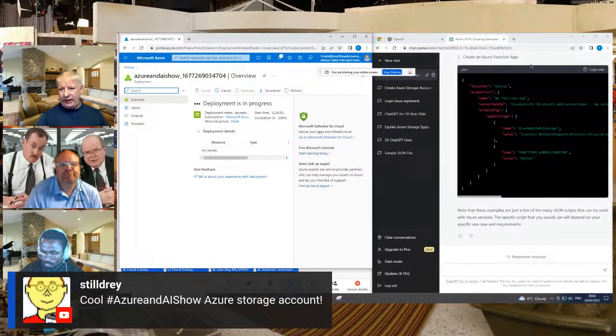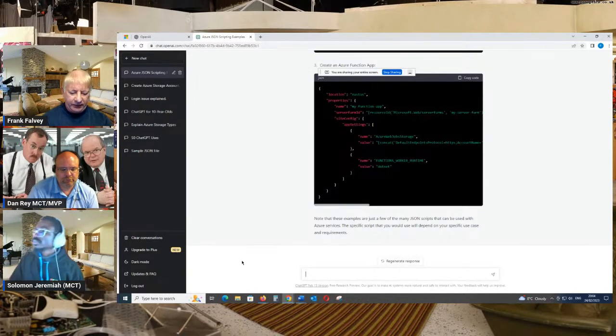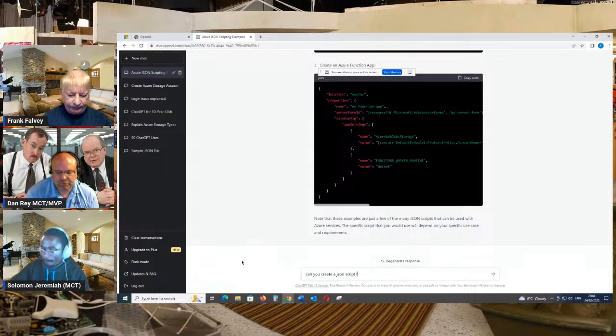And we're just going to go over then to the Chat GPT, and I'm going to ask it to create a JSON script for an Azure storage account.